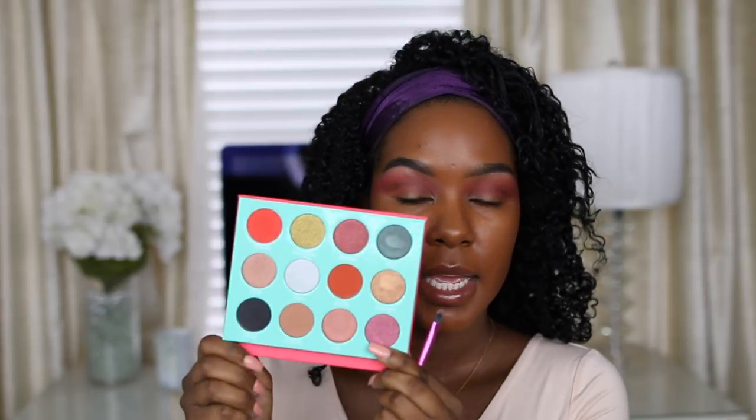While I'm on the eyes, I'm observing the foundation more. A lot of matte foundations already start looking matte as they settle, but this one still has more of a dewy look — it doesn't feel super oily, but even though it says shine control I'd call it more of a satin finish rather than a true matte. The first time I used it I wasn't really paying close attention, so I'm properly observing it now.